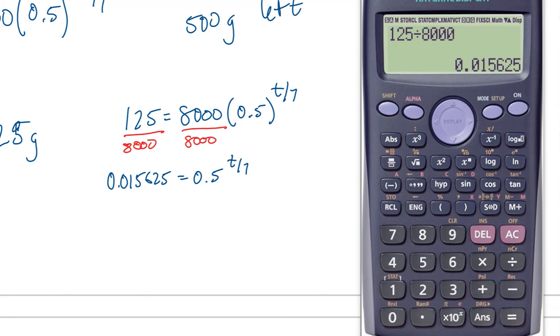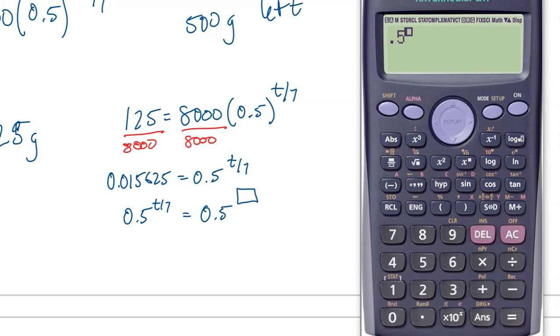So again, I'm going to flip sides here. Don't be confused about this. 0.5 to the t over 7 has to be 0.5 to the something, and I have to figure out what that something is. Anybody have a guess at what we should start at? Random guess. What would be your random guess? We're not doing anything with the fraction yet. We're going to do that after. We're just picking a number that I'm going to punch into the calculator and try.